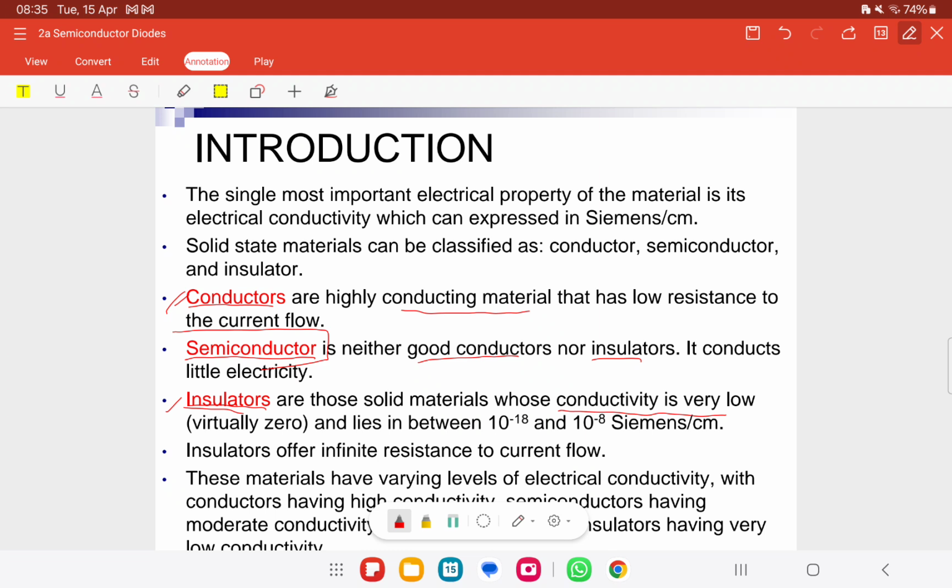Okay, kita nak suruh dia jadi conductor, then we put a process to the semiconductor so that it can be a very highly conductivity material. Okay, so that bila kita do a component, kita nak create one component and kita boleh jadikan dia as a very good conductor lah. Why we use the semiconductor rather than we use the conductor material?